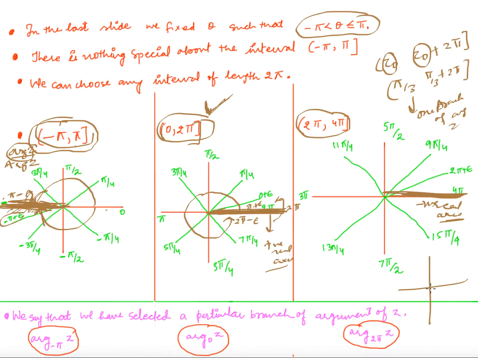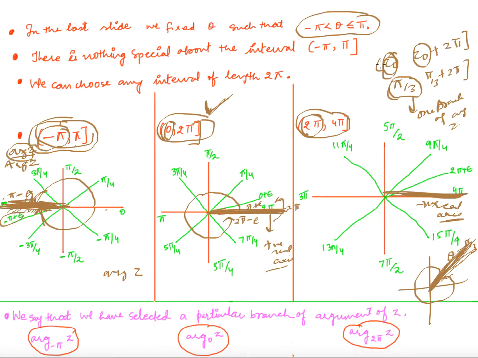And in this case, you will start from pi by 3. Pi by 3 is 60 degrees. You will start from here and you will move like this, right? And in this case, your function will be discontinuous at this particular line, theta is equal to pi by 3. For example, in one case it was discontinuous at theta equal to minus pi. In another case, it was discontinuous at theta equal to 0. In another, at theta equal to 2 pi. So in this case, it will be discontinuous at theta equal to pi by 3, right? This particular line is called a branch cut, which I explain in the next slide.